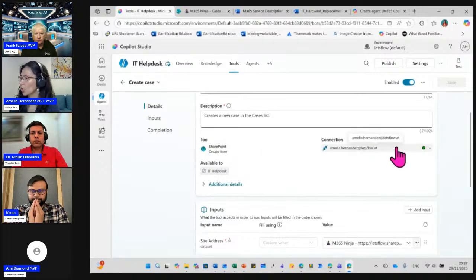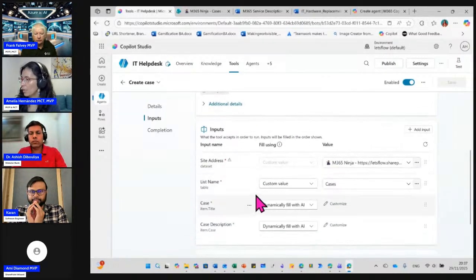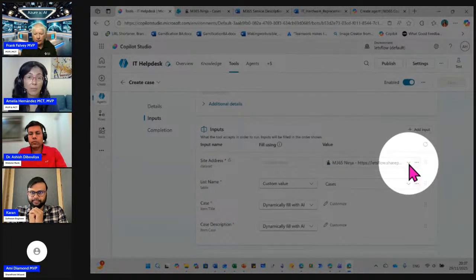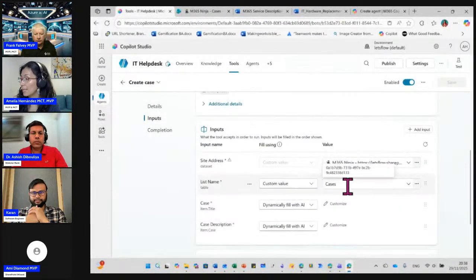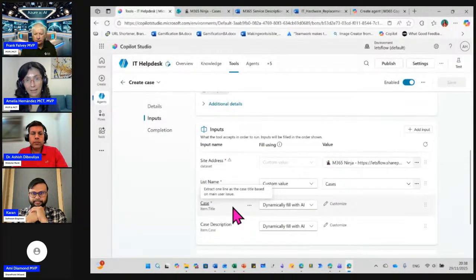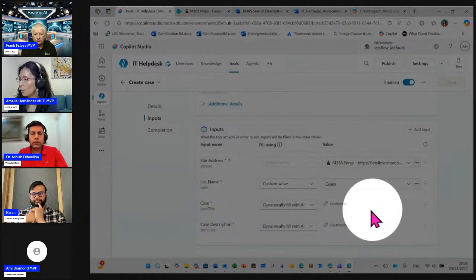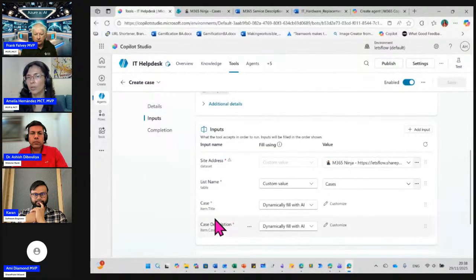A SharePoint connector is part of this, and then here we have in the inputs as well the same site, and then we have the same list. And very interesting, when I selected cases, out of the box, those two fields were there, case and case description.